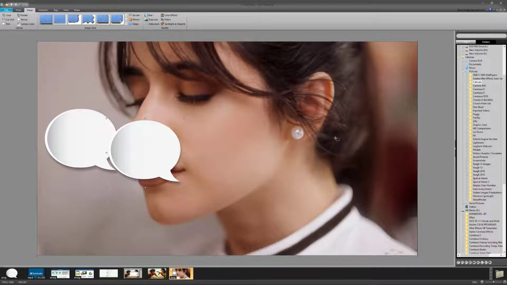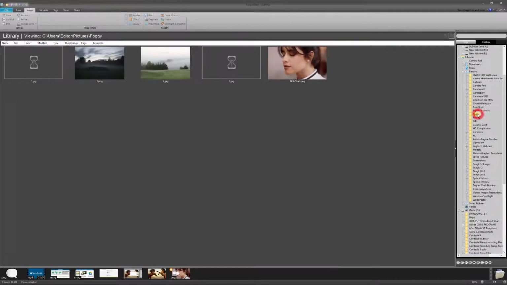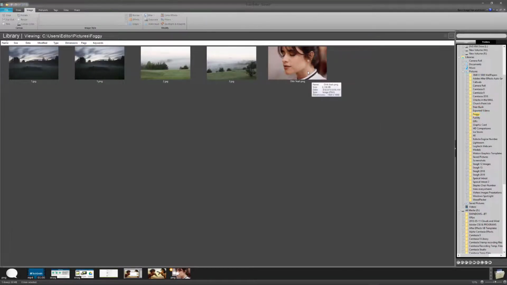What's another advantage? Let's say you're done with this image, you edit it, and so forth, and you want to save it to this folder. You just come down here, grab it, you drag it up to that folder, let go. That didn't work out correctly. You drag it up to this folder and you let go. No, it worked correctly because it's a PNG image. It just put the image in there.